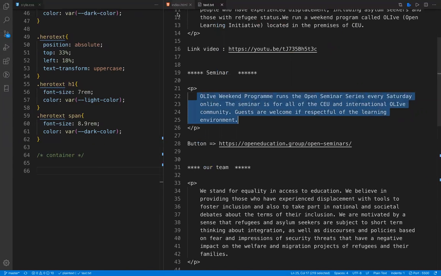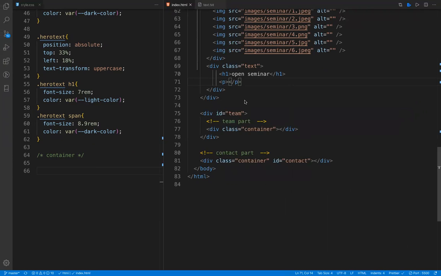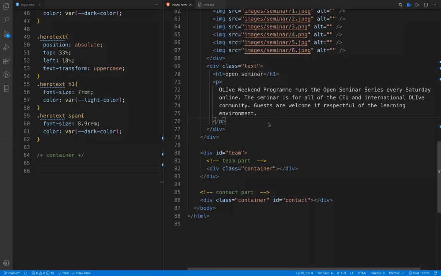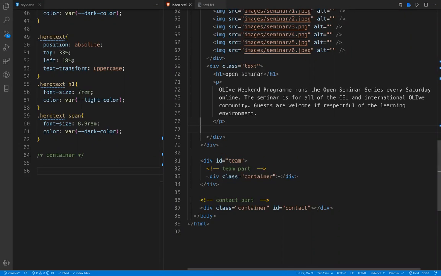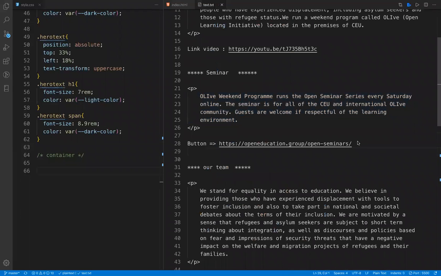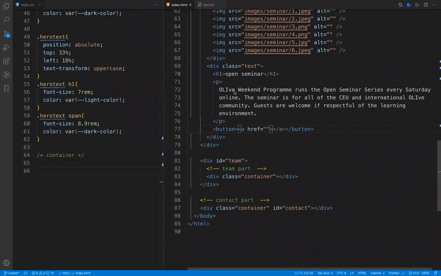And in the paragraph, I would like to have that. And now we have one tag, and it's gonna be the button. Okay, and exactly in the text class. So I use button, and you remember when we clicked that it opened the other side. So I use the anchor tag, and now we have to target the link. So this is the link. I just put it here.